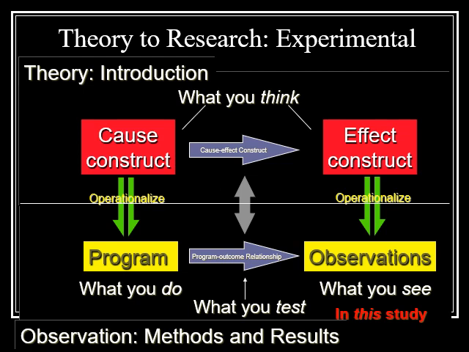So again, if we're talking about conducting a study, we're basically talking about the first half of the paper, which is the introduction section. And it is what you think. It is the theory. What are your causal constructs? What parts of human behavior or any events in the physical world do you think are antecedents? In other words, they come before your outcomes. And then what is the relationship between them and your outcome or your effect? What you think is happening is in the introduction, but you're also supporting it with what others have thought and what other research has shown.